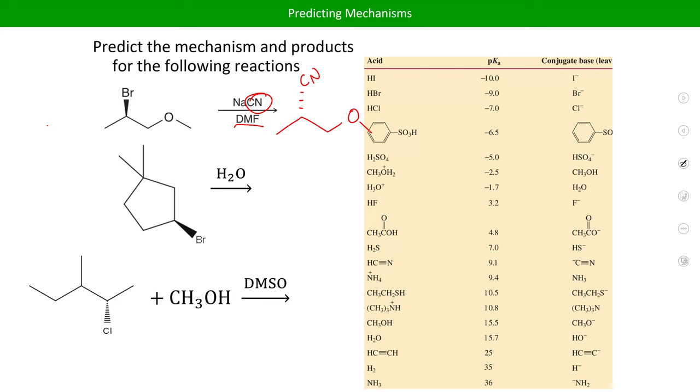There would still be some SN1 going on though, right? Because we have a really good leaving group and DMF is still polar. Right, and cyanide's all the way down here. It's charged, so we think of it as a strong nucleophile, but as far as the major product, we would expect it to be the SN2 product. Even the SN1 is going to give some of this as the major product as well, right? Because there's no rearrangement happening or anything. So this would definitely be the major product, and most of it through SN2.